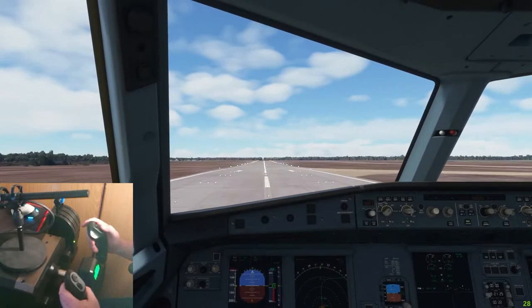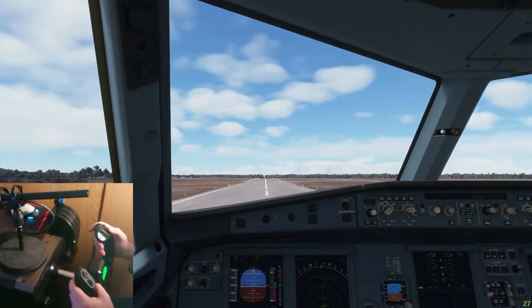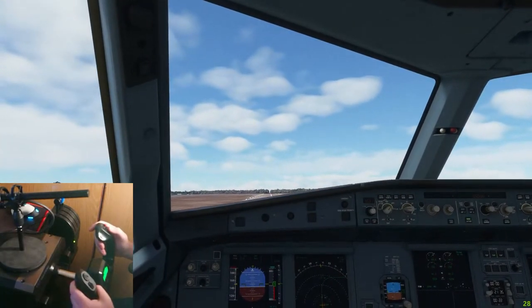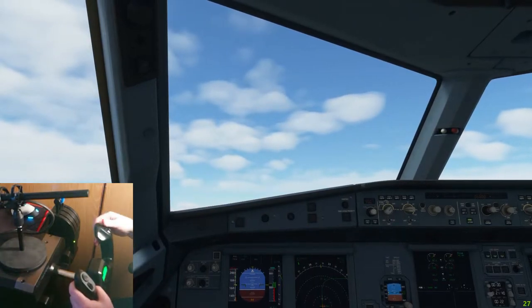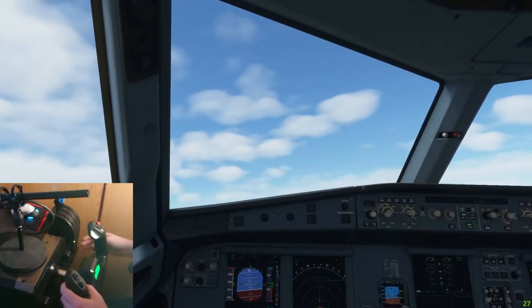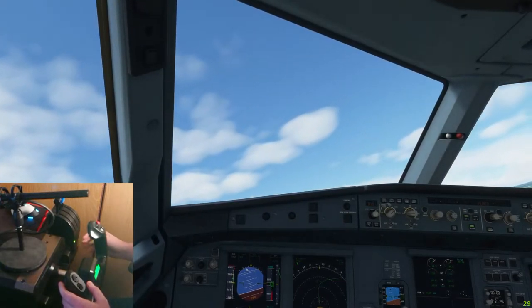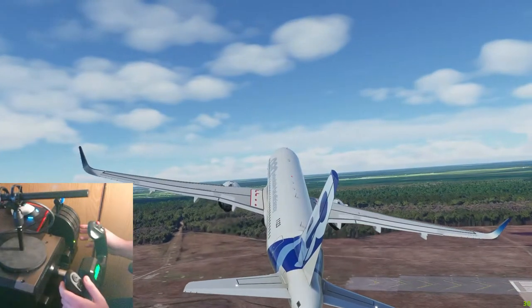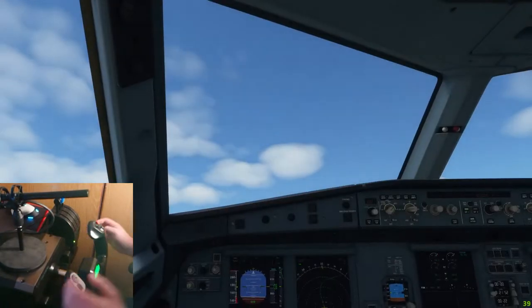V1, V2, and rotate. I'm going to engage the autopilot. I know that might seem a little bit premature, but it really isn't. This plane is a super smart plane. And I'll put the landing gear away. And I've put the flaps away.